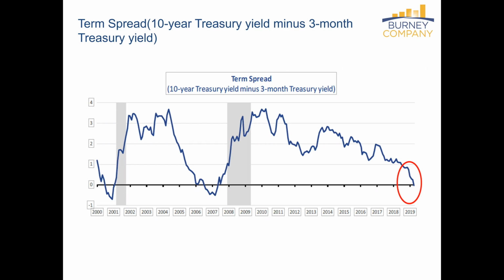And so the best way to do this, or our opinion on the healthiest way to describe this, is looking at the 10-year Treasury yield compared to the 3-month Treasury yield. And so this chart here goes back to 2000, and it shows the spread, the 10-year Treasury yield minus the 3-month yield over this 19-year period. And you can see that we just tapped that line in terms of 3-month Treasury yields being over and above the 10-year. It didn't even hit 0.1%, and it only did it for 7 days before it bounced back.